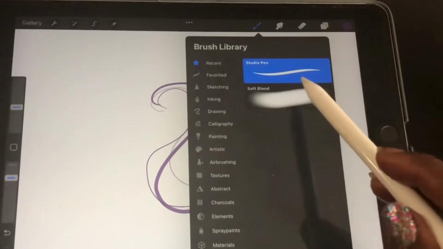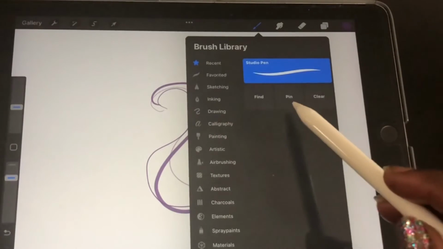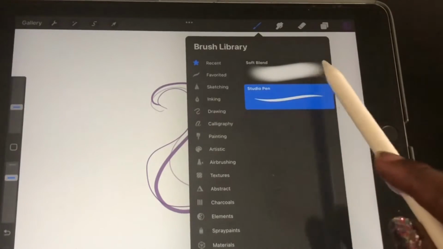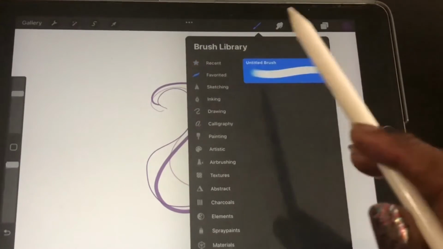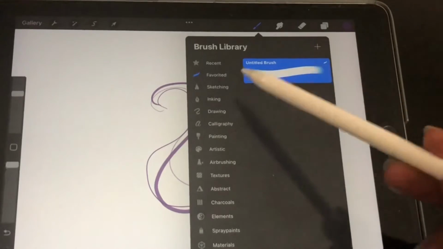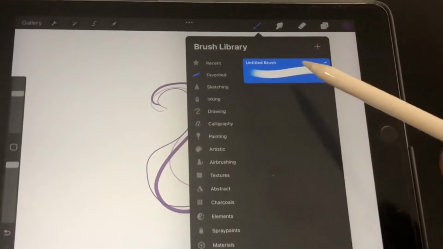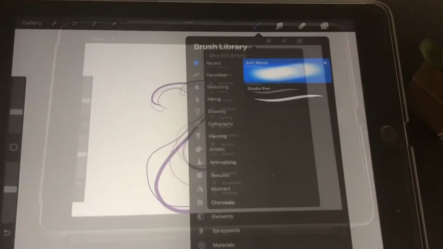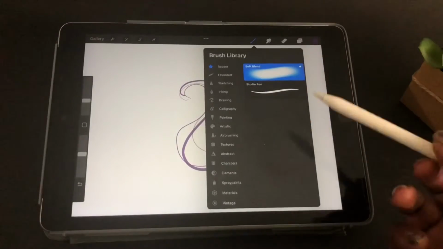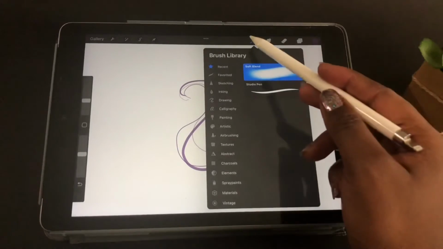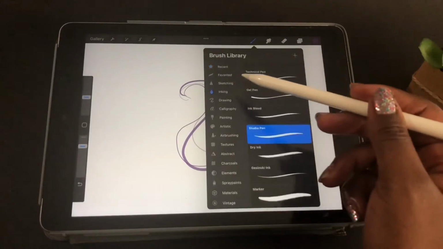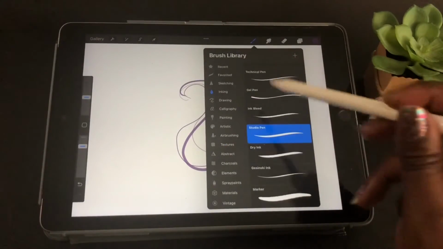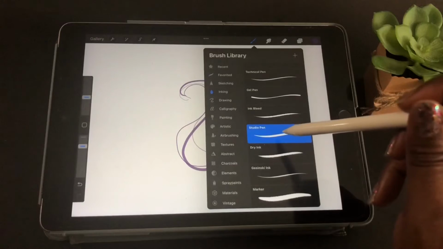Just slide and pin and it will go on the top. This right there is a bit confusing for me because I already use favorited to put all the brushes I like. So why would I use pin again to put them on the top if I had them on my favorited section? Anyways, let's see another feature on the brush studio.